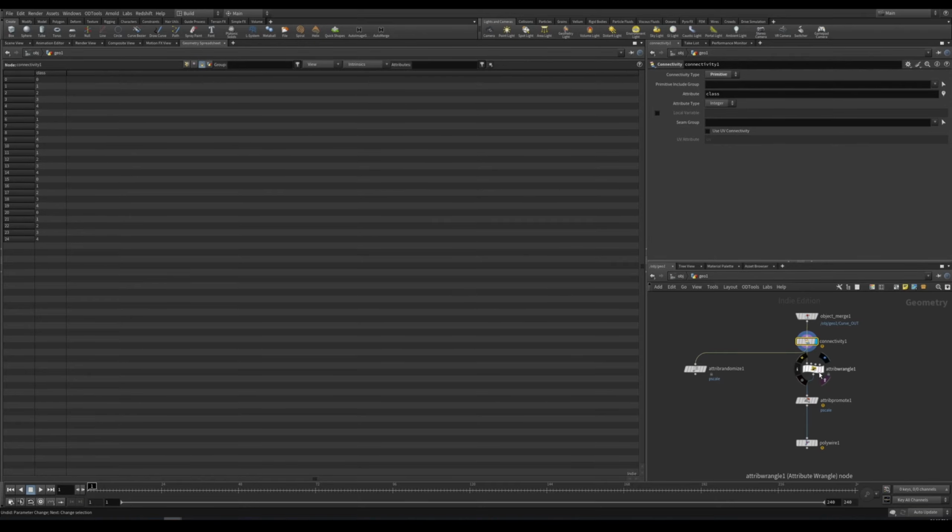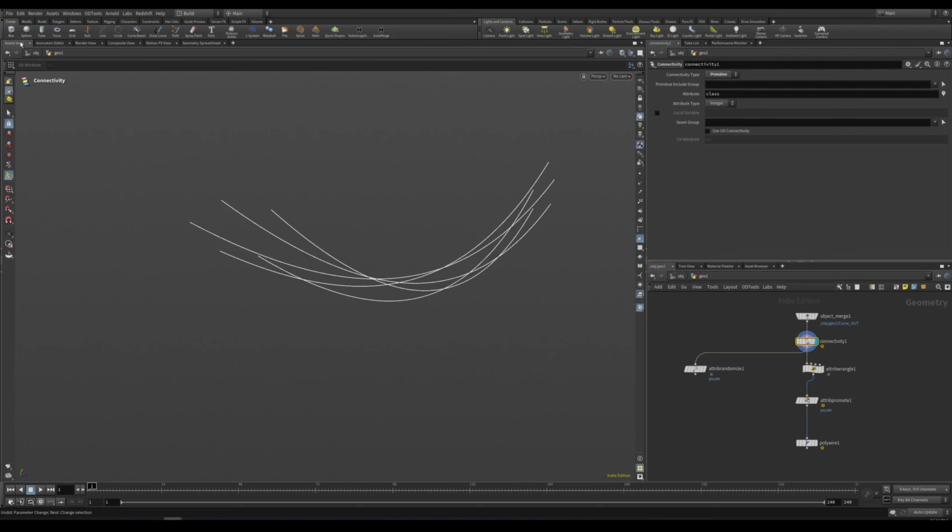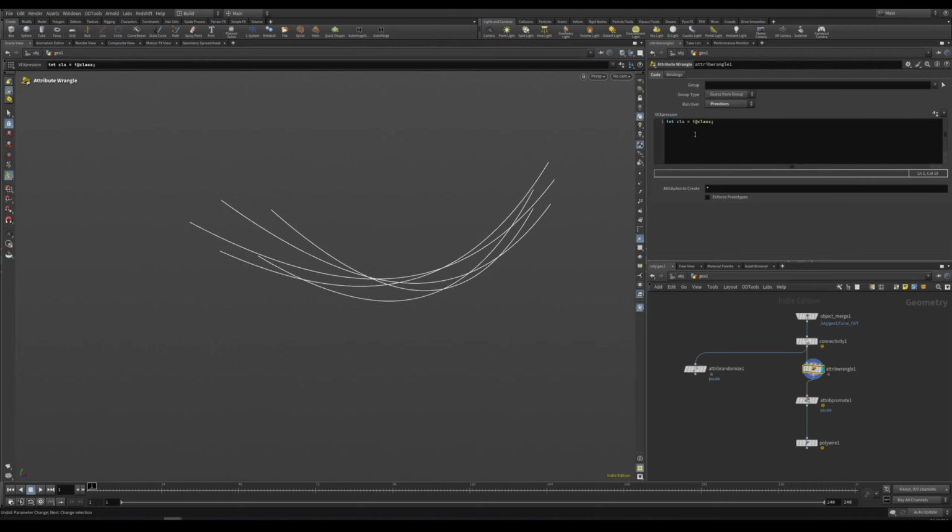So that value we need. For calling that class attribute value, we need i, that is an integer value, i@class, and we are storing that value into our internal integer value class. Then next, I want some seed values to differ.